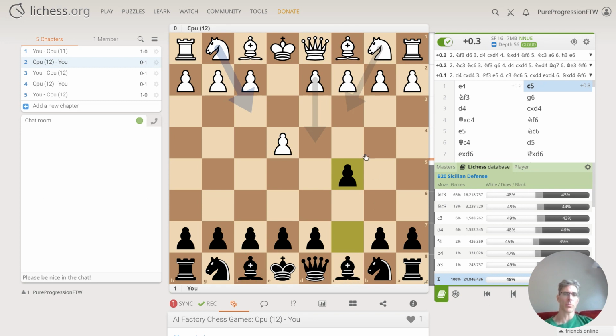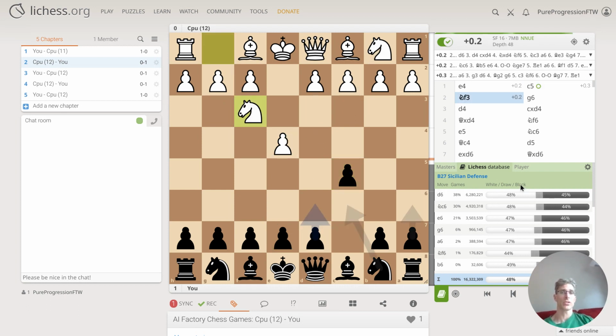And it's not a central pawn move, but it does control a central square. And the idea is after white plays d4, and if you take, then in the long term you'll actually have two central pawns versus one. So let's just see how the game goes.